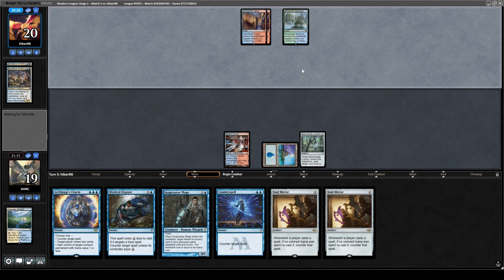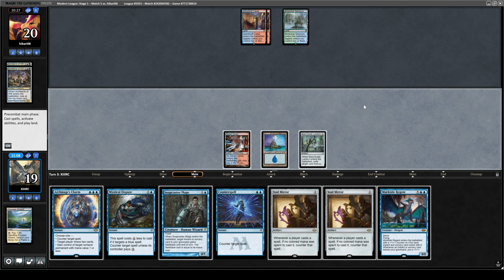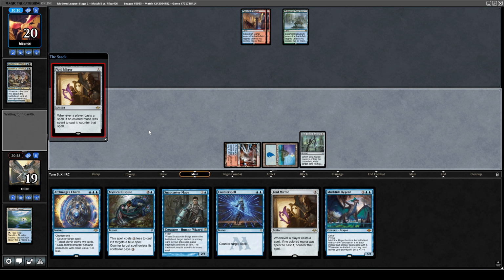Keeping the pace, they play their third fast land. That seems to be it. Drawing a Murktide Regent, that's not ideal. We would have much preferred a land. With that said, since we have a Lantern on board, we should be able to safely cast the Void Mirror. If they counter it, we have another copy.